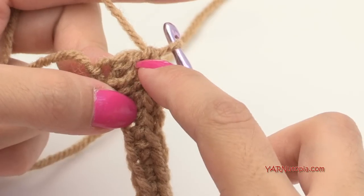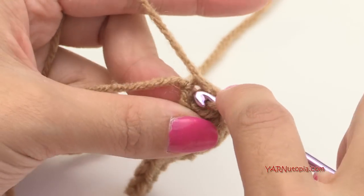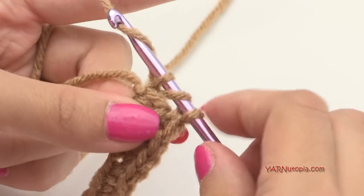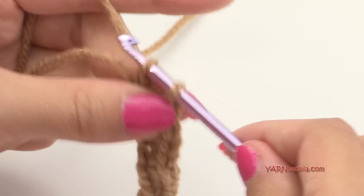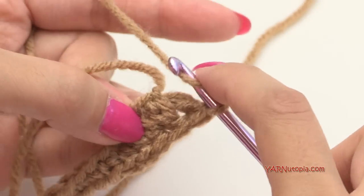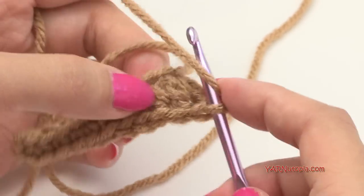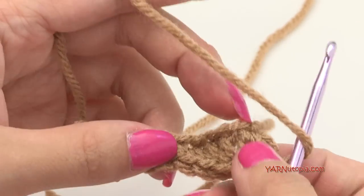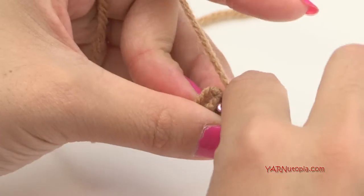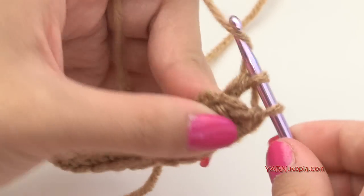So that's a double crochet. So make 7 more in there for a total of 8. So yarn over, go back into that same chain, yarn over, pull through, yarn over, pull through 2 loops, yarn over and pull through the last 2 loops. So that's 2, yarn over, go back into that chain. You can kind of see that I'm turning this now because we are going to be working around and then we're going to work on the other side of our foundation chain. So you can turn your work and manipulate it however you need to be comfortable to crochet.